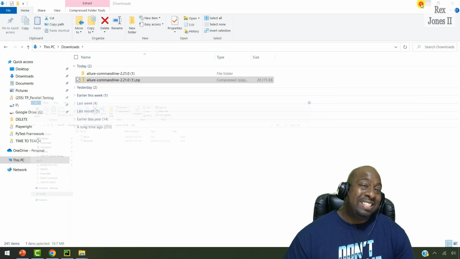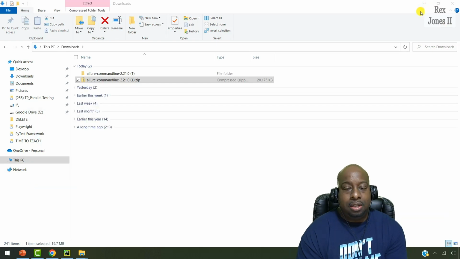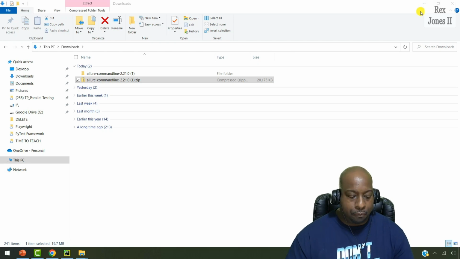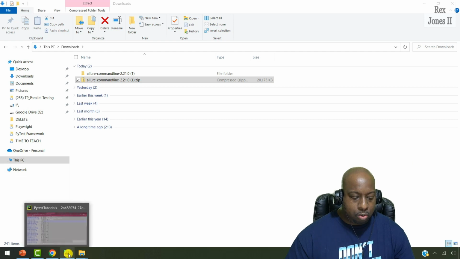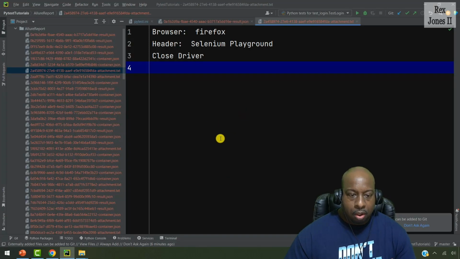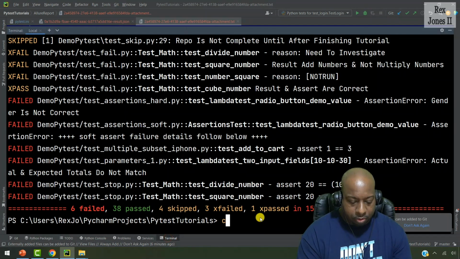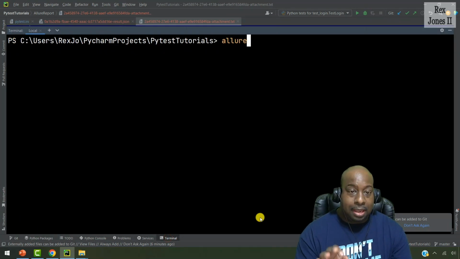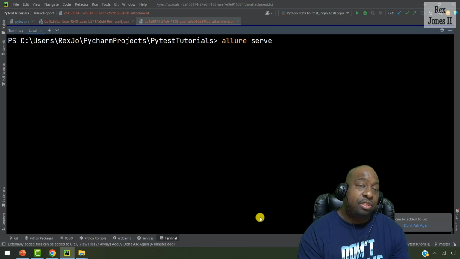And you might need to close your IDE, then come back to the IDE for the command to actually be in place for the path. Now in the terminal, we're going to write allure serve, then the folder name.